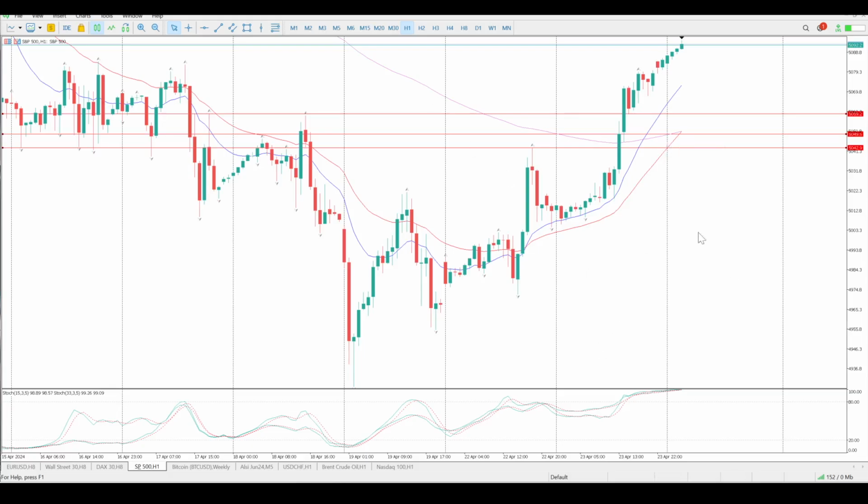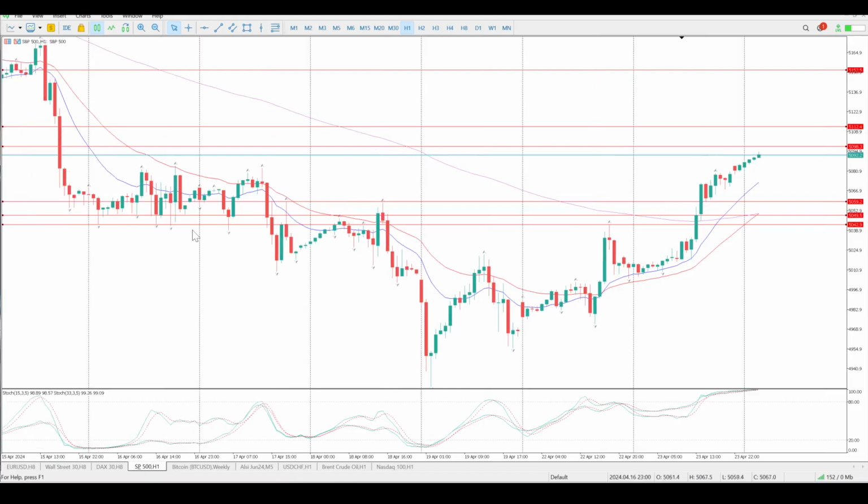Looking at it on the hour, we've got a crossover of all the moving averages. Oscillators are grouped to the upside, so we want these to roll, to ease off a little bit before we start looking for longs. In other words, I don't want to be looking for longs in this bear flag that is forming at the moment. But the bear flag in a bull trend, this is your target, which is 50.60. If you look to the left, you can see a strong zone of support. What may hold us up is the top end of that zone, which is basically a little gap here.